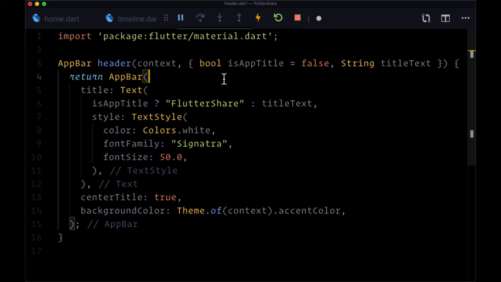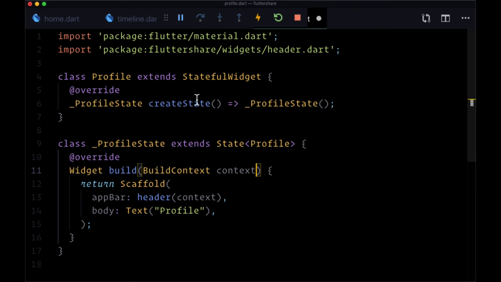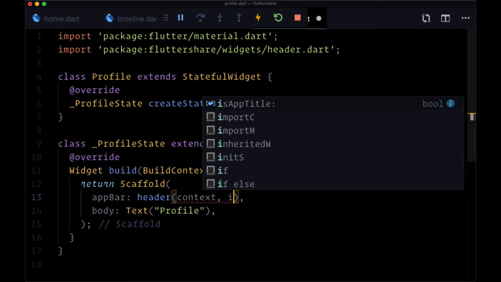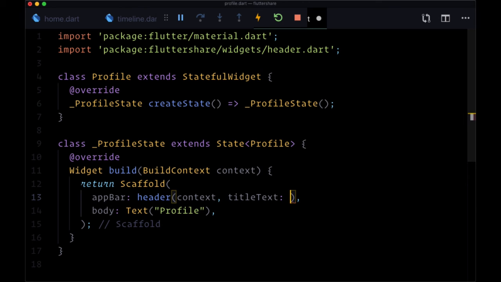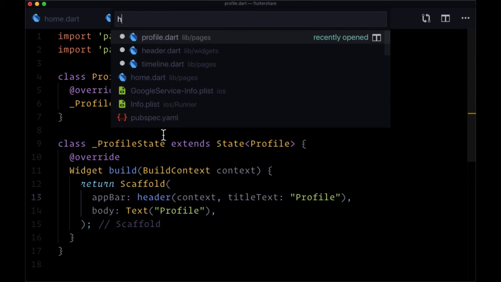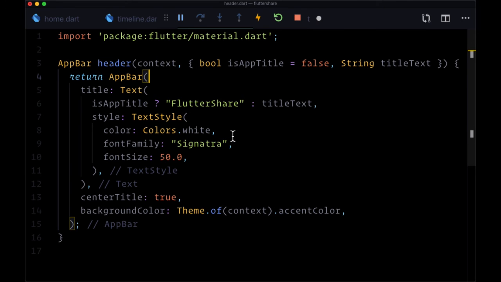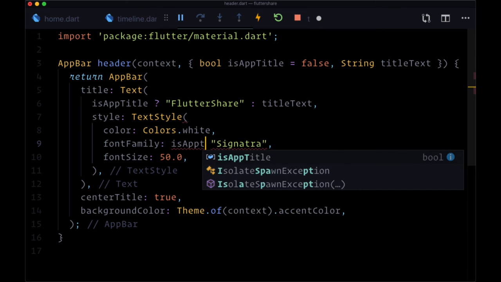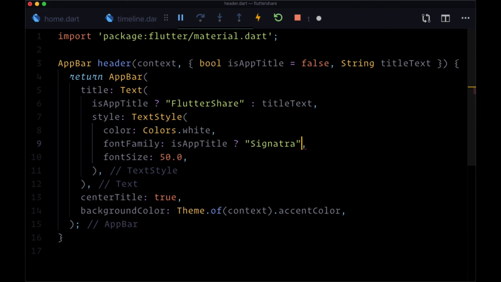So since for the header on the profile page we're not using the text Flutter Share, we need to say titleText is profile, as we mentioned. Then for the color, we'll leave it as the same. For the font family, we'd say if it's the app title, then we'd use the custom font.